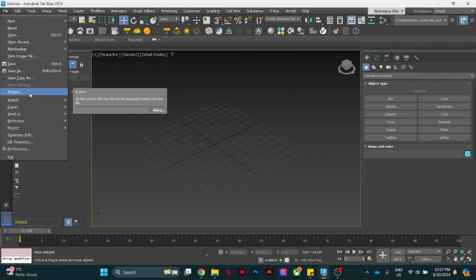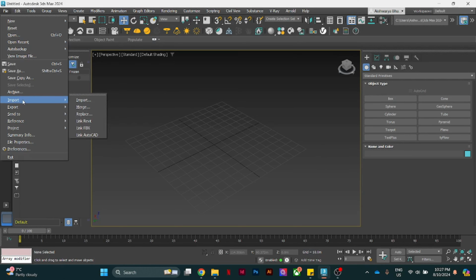Import, so you can import objects from Rhino or Revit or from the web into 3ds Max as long as it meets the right file format.